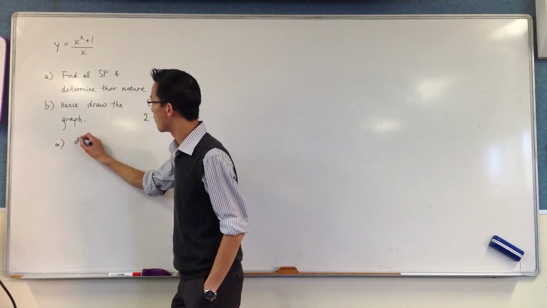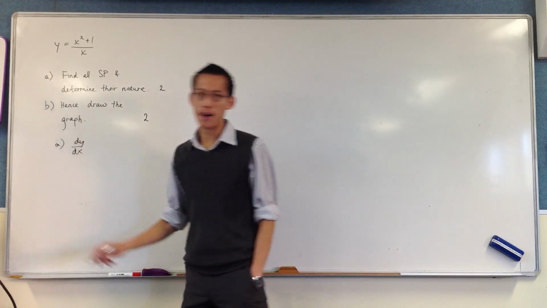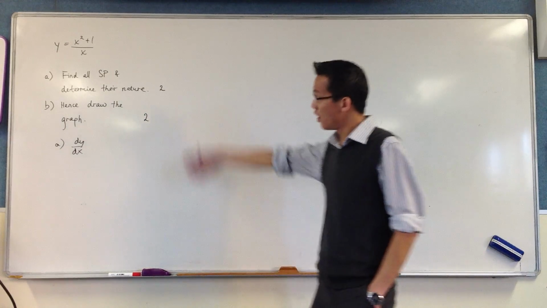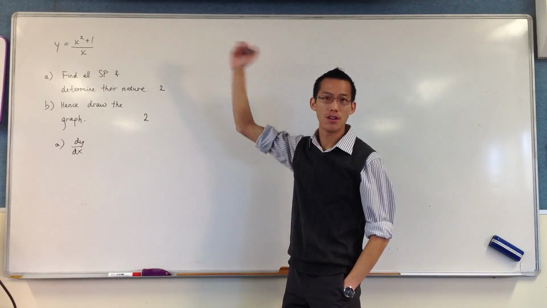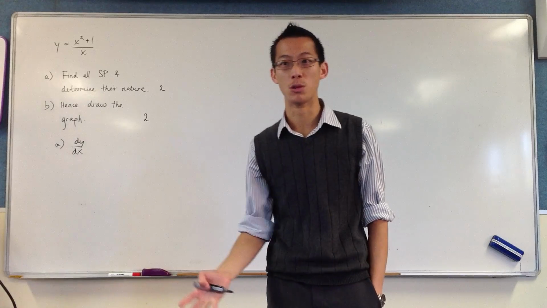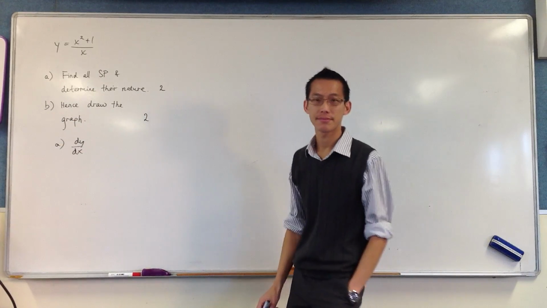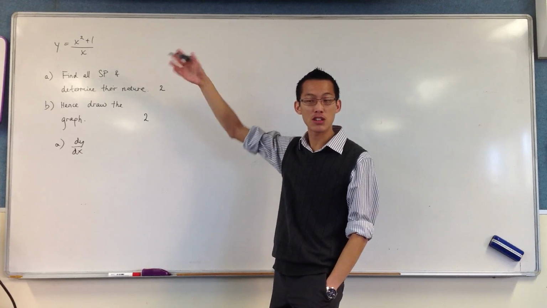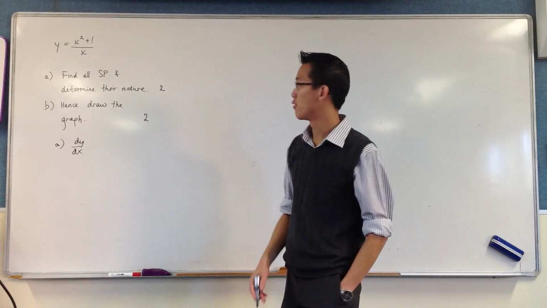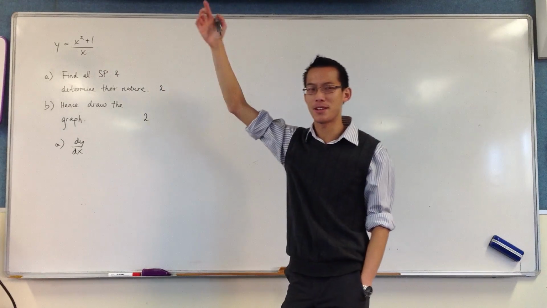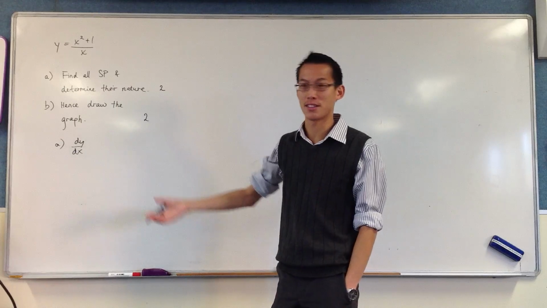Now, I've also picked out this question because it's a classic error to make in it. What you've got is a quotient. So the instinct you've got, especially in an exam when you're under pressure, is go to the quotient rule. But you shouldn't. Why not? Because you can divide it up, and then you just get 2 fractions which are really easy to deal with, rather than doing vu dash minus uv dash on v squared. It'll be a disaster, okay?